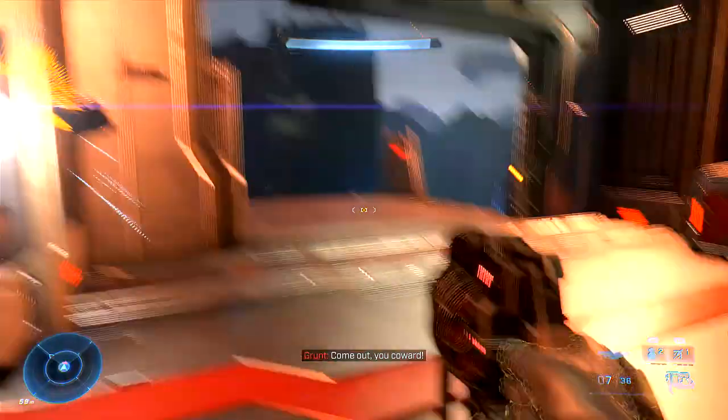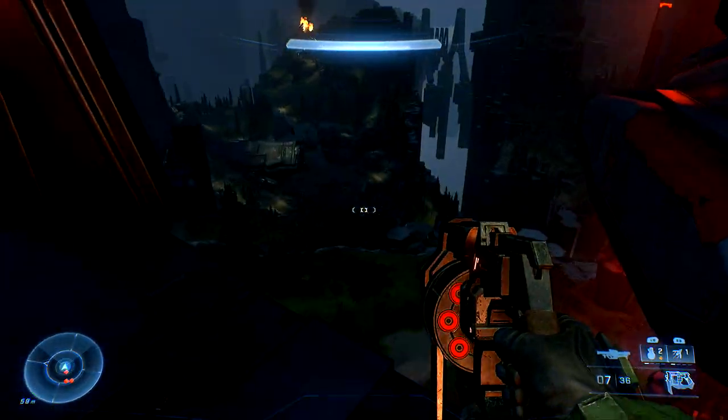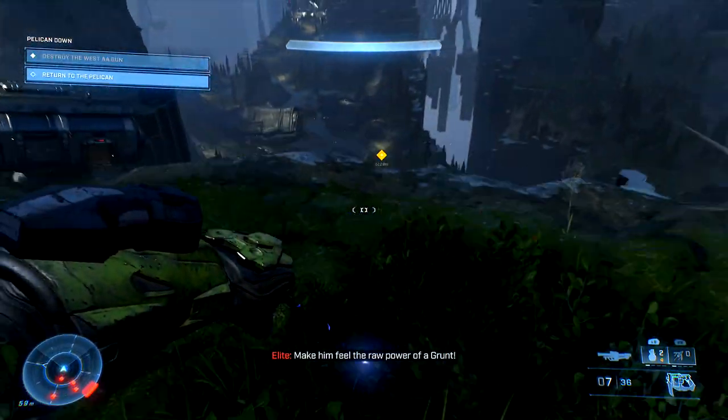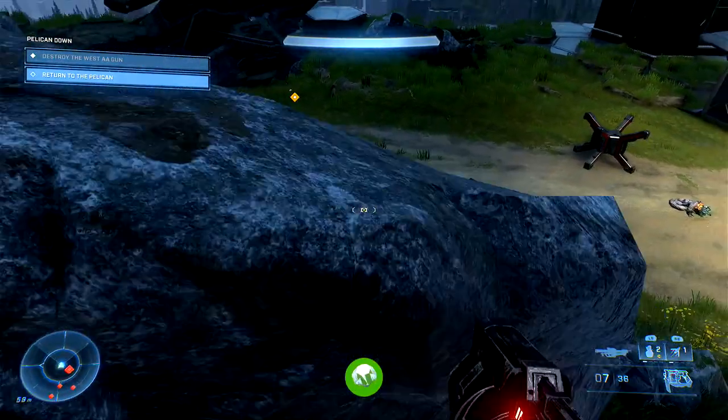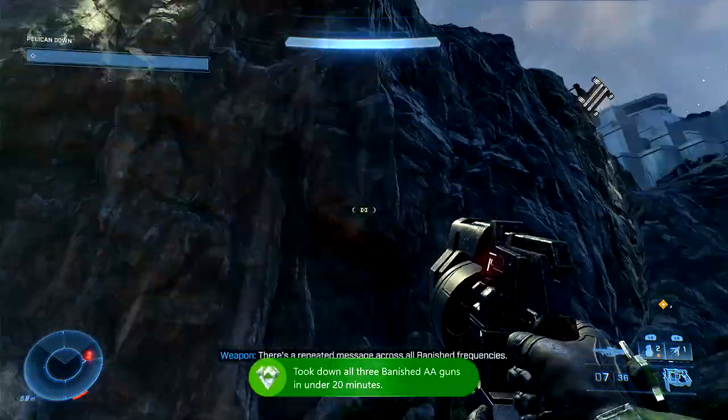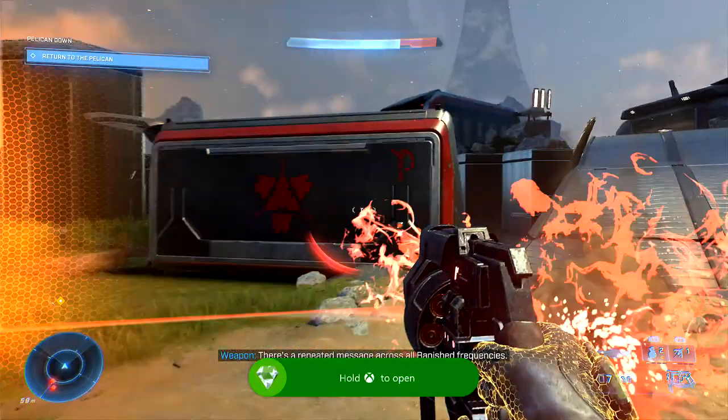Destroy this place. Oh yeah, always make sure you get out, because you will die if you stay in there while it blows up. You will die, so you want to get out. Yeah, pretty sharpish. There we go. There's the Gunrunner achievement, All Banished Frequencies.